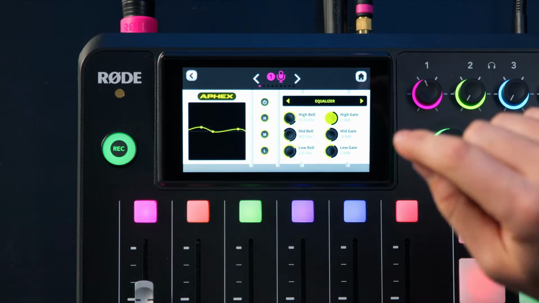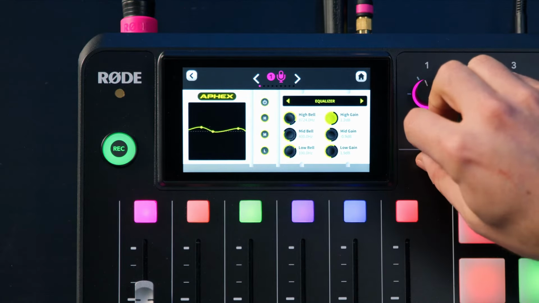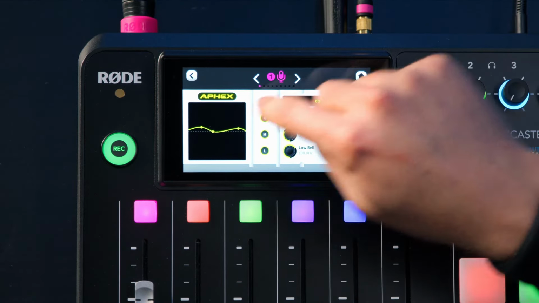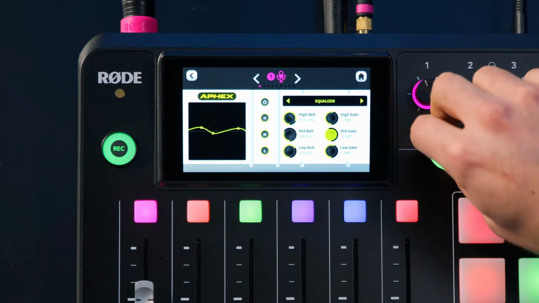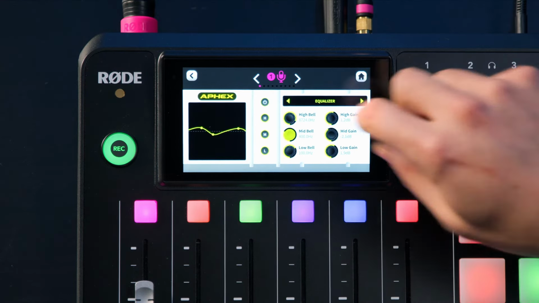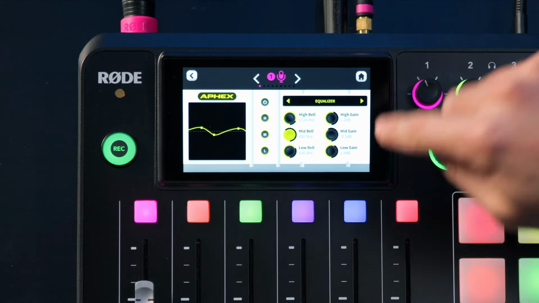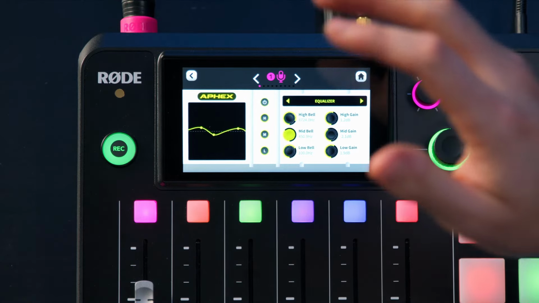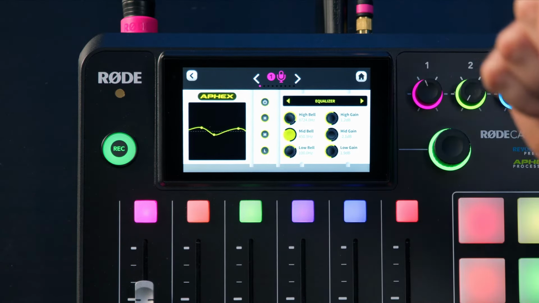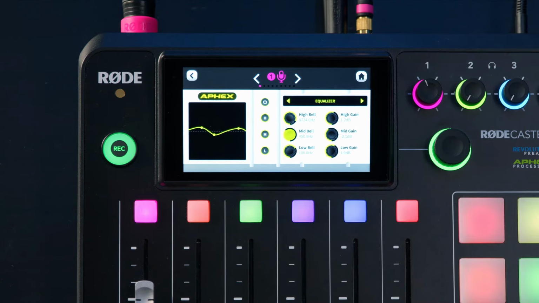So I'm actually interested in a bit of a smile curve with my EQ, so I'm going to leave this set to about 1.2 with the high gain. The mid gain, I'm going to cut about 1.2 in that muddy area, 450 to 500 hertz. And then I'll leave that exactly where it is with the low bell, about 100 hertz, boosting 1.9 dB to help bring some body into my audio there. So I'm a big fan of the smile EQ curve, so I'm going to leave it exactly where it is here. You can see the mids are being scooped, and I have a bit of additions in the highs and the lows, which really help to create a bit of a dramatic sound to my voice.